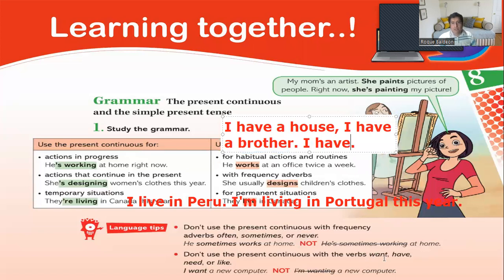¿Qué más, teacher? Well, this I can have, need, or like también, ¿no? And needs también se dice así. ¿Eh? Yo necesito, tú necesitas, like también, ¿no? Normalmente no decimos tampoco I'm liking, yes. Normalmente no decimos I'm liking, ¿no? For example, I'm liking English. Me está gustando inglés. No, no. I like English, nada más, ¿no? Good. I like English. You can say like this, I like English. Okay, good. Or I don't like. Something like that, okay? Nice, very good students.